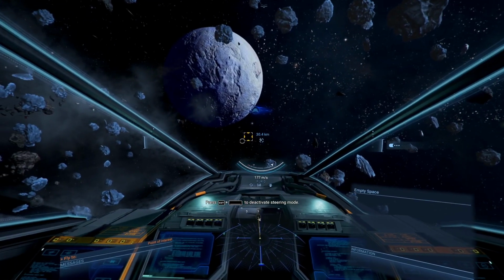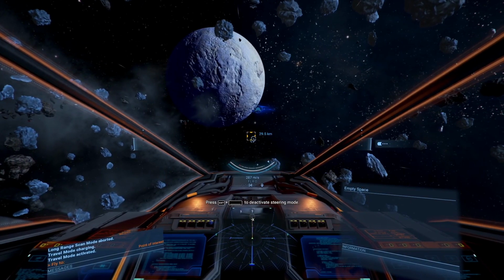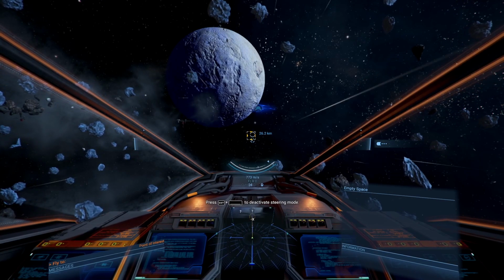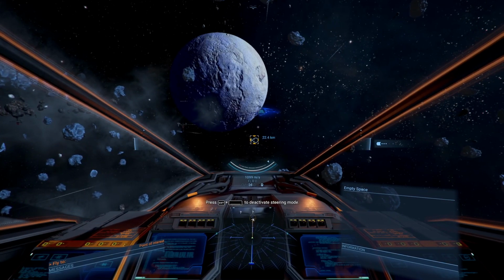Empty space. Travel mode. Actually, I could just autopilot there, but travel mode is fun. Autopilot is one of the best things you can do. Set a location, autopilot, and I'll get you there.